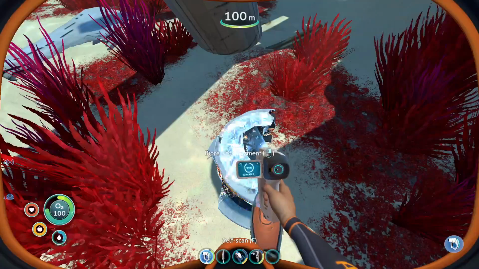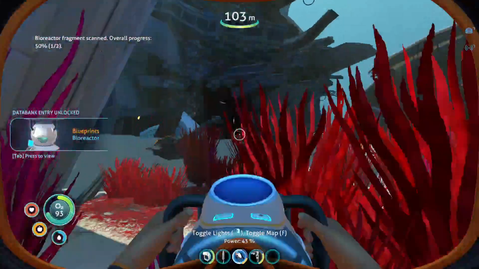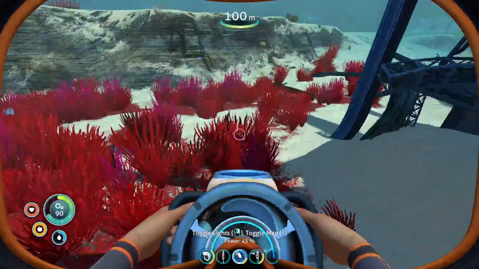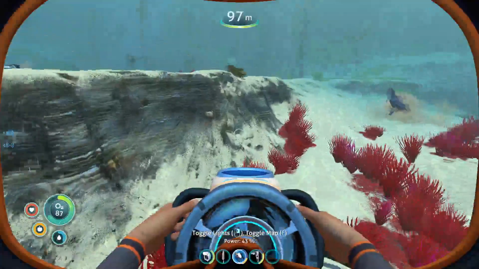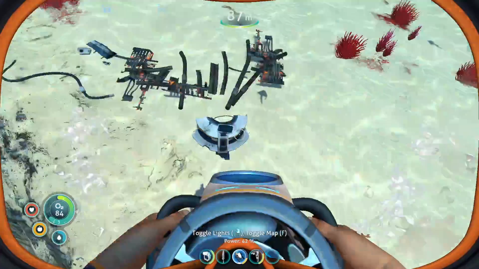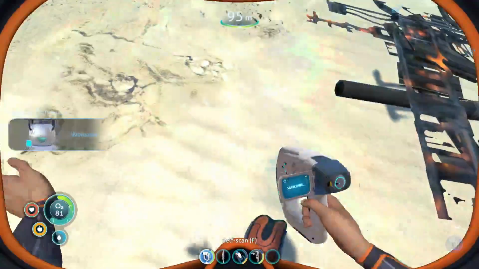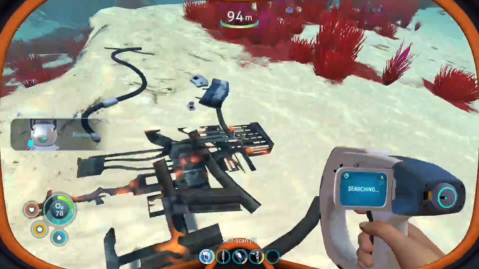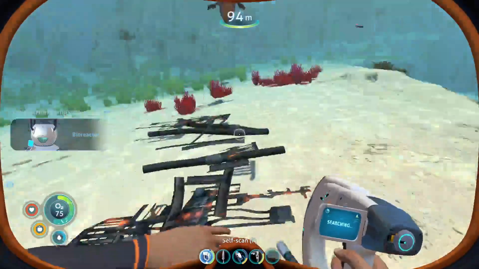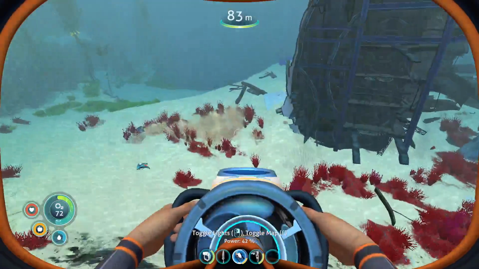Integrating new PDA data. And bioreactor. That's nice. Watch out for the sand sharks. They're noisy, but it's actually pretty hard to get hit by them. You have to be trying to get hit. As long as you keep moving, most of the stuff around here.